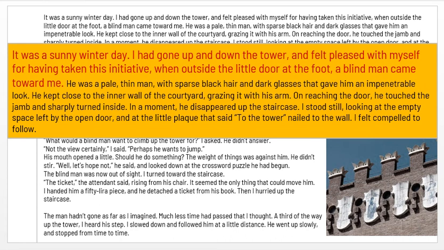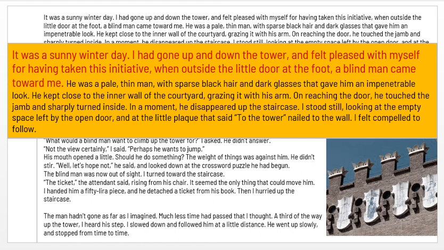It was a sunny winter day. I had gone up and down the tower and felt pleased with myself for having taken this initiative. When outside the little door at the foot, a blind man came toward me. So here we have a setting that talks about the atmosphere or feeling. A sunny winter day talks about the weather or atmosphere that can also talk a bit about the mood or the tone of the story.